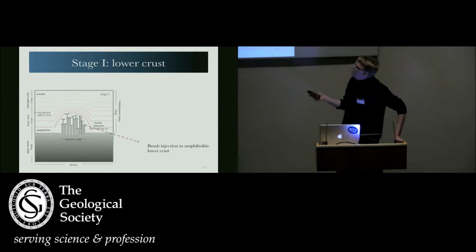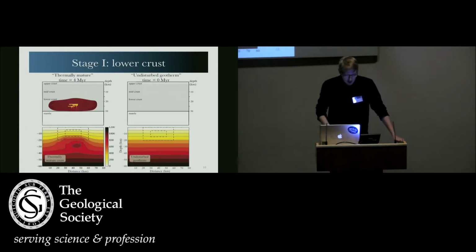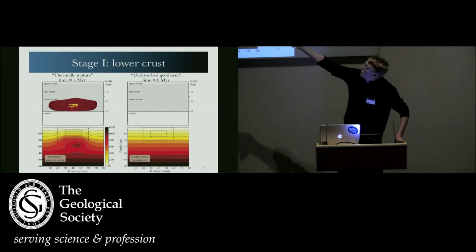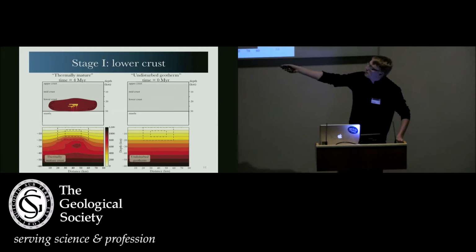Okay, so first stage here, we inject basalts stochastically in this shape. So we have dike-sill shapes which are stochastically being injected in the lower crust, which goes up to about 17 kilometers depth. And so what you get here after 4 million years is this, and this is the initial stage here. Here are our isocontours of the temperature, and you see how when you form this lower crustal magma body you're disturbing your temperature quite significantly in the lower crust, but also in the upper crust, so you're basically pushing your isocontours upwards.